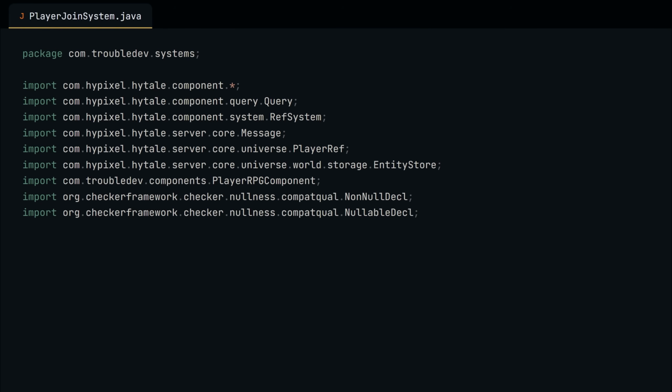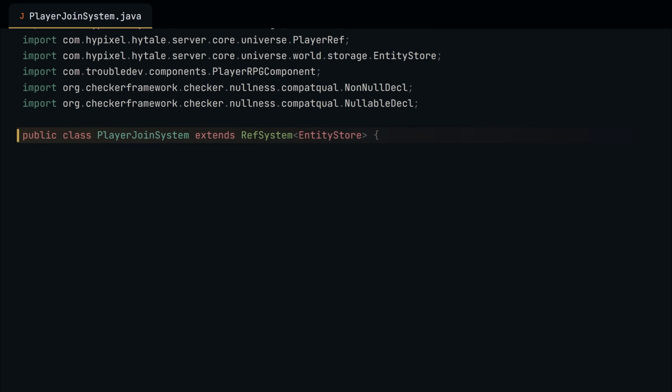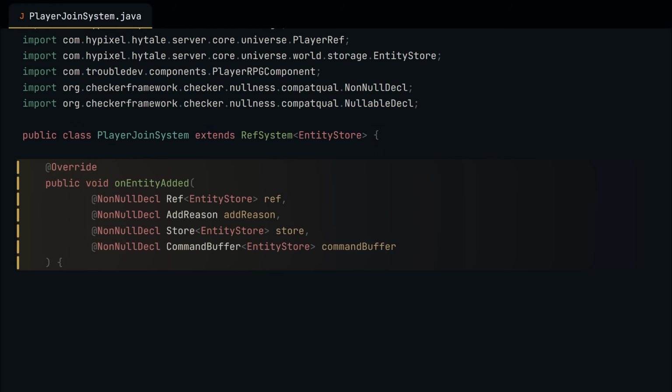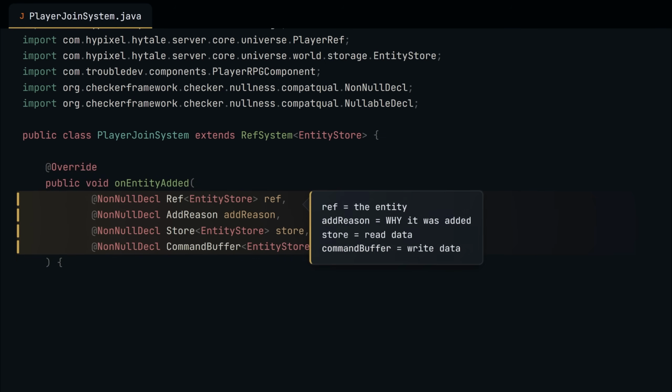So let's define a new class inside system called PlayerJoinSystem. This class PlayerJoinSystem wants to extend the RefSystem, and as a generic, it gets passed the EntityStore. So now this RefSystem reacts to entity lifecycles. We can override the onEntityAdded method, and it gives us many different parameters.